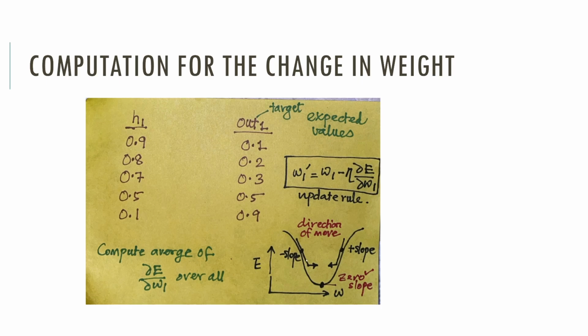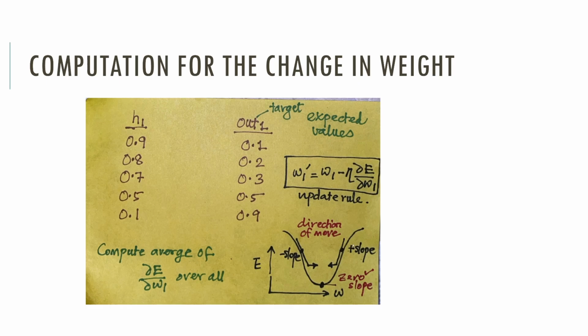Now, when you differentiate this inverted bell-shaped curve with respect to any of these weights, let's say W1, in our case, we only have one weight. So if you differentiate and the slope is negative, what does this mean? You're on the left side of this global minima. So you have to nudge it in the forward direction. But if the slope is positive, you have to come back. So you have to subtract something. So that's why we get this minus sign.